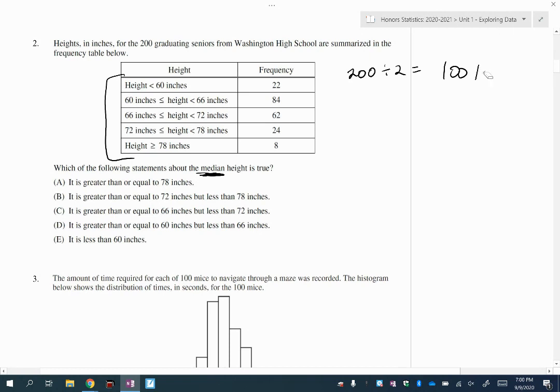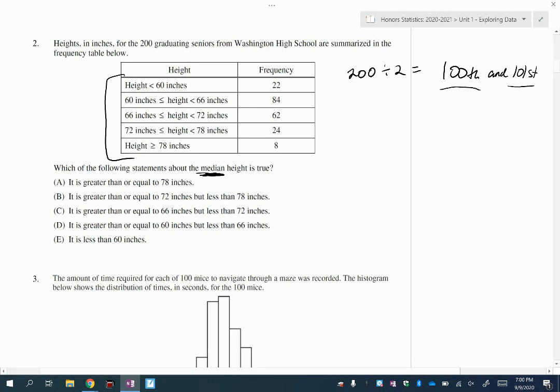And when you get an even number, not the decimal, you're looking for the 100th and the 101st data value. Because again, if you have an even number of data values, it's going to be the average of the 100th and the 101st. So there's always some kind of either rounding or you go up 1. It shouldn't really come into play. As long as you know how to divide by 2 and find that number, you should be fine with these questions.